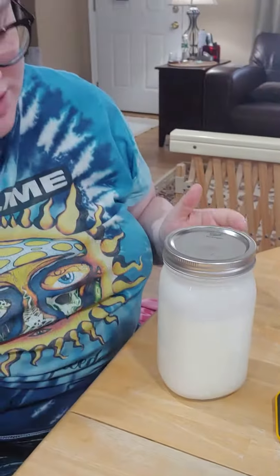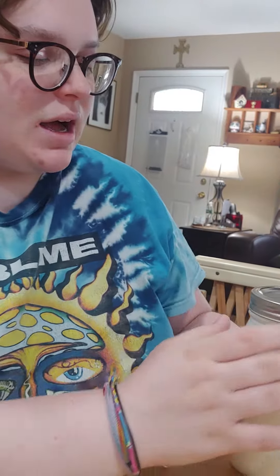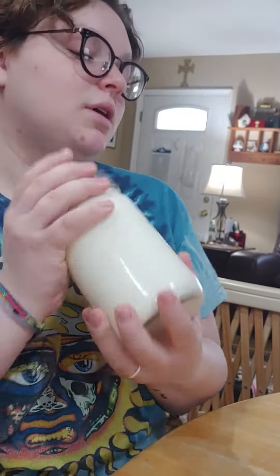So tell everybody at home how they can make their own butter since you can't find it in the stores. All right everybody. So we're going to need a six dollar quart of heavy cream. You might have to cut someone's arms off for this. Really, for this size jar she's got, you only need a half — she's got like a 32 ounce mason jar. You're going to fill it halfway with the heavy cream, preferably room temp. It makes it a lot easier to extract and quicker. We decided to put half a teaspoon of salt in it because we like salted butter.